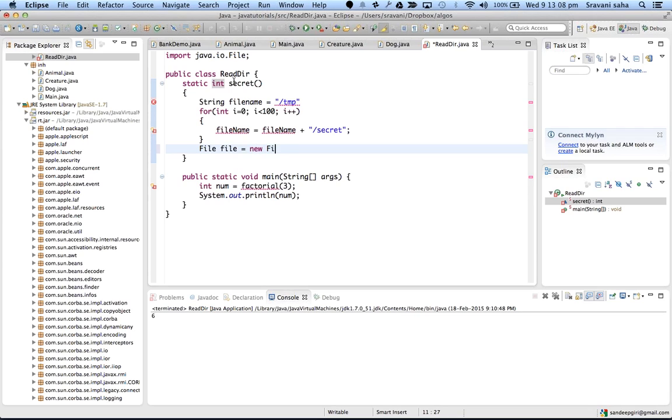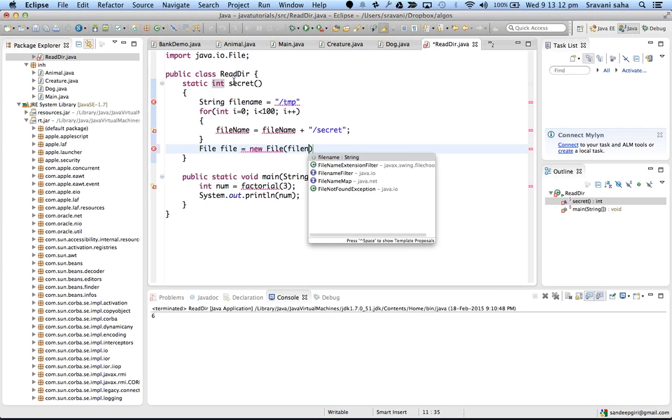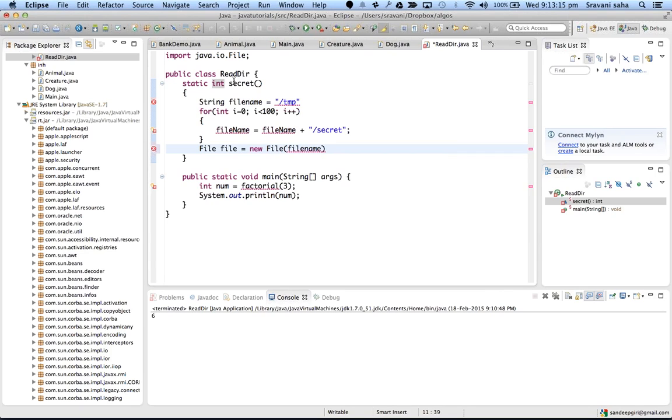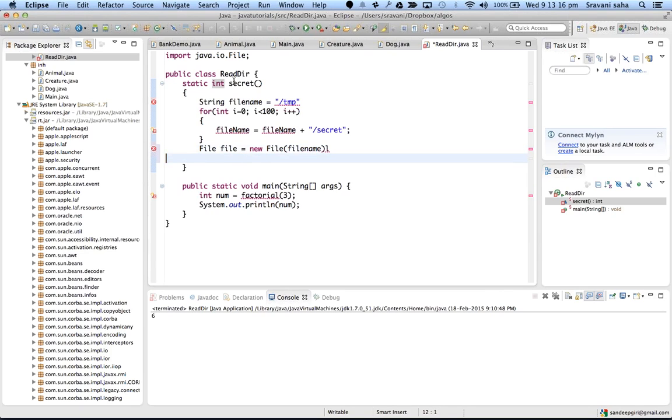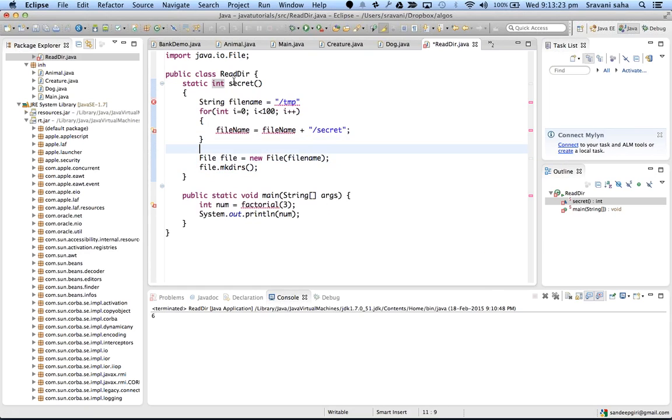Then I'll say file equals new file with file name, and on this I can say file.mkdirs. So this will create a humongous list of folders. Let me show you what this folder will be, and let me make it a little less, say 30.